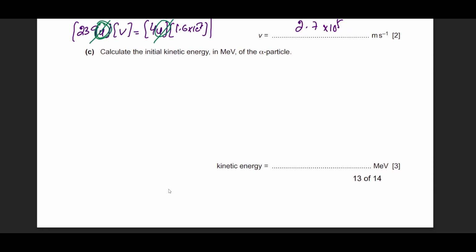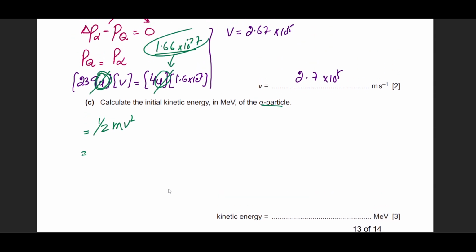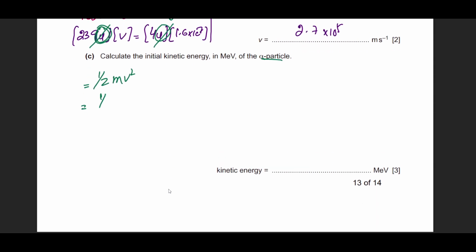That's all. It asks for the kinetic energy of the alpha particle. No problem. Kinetic energy is half mv squared. Now I need to put in the value of the atomic mass unit in the calculation of kinetic energy. So half times 4 times the mass 1.66 into 10 raised to power minus 27 of the alpha particle, into its velocity, which was 1.6 into 10 raised to power 7, whole squared. When you find out this answer, let's say this is your answer.